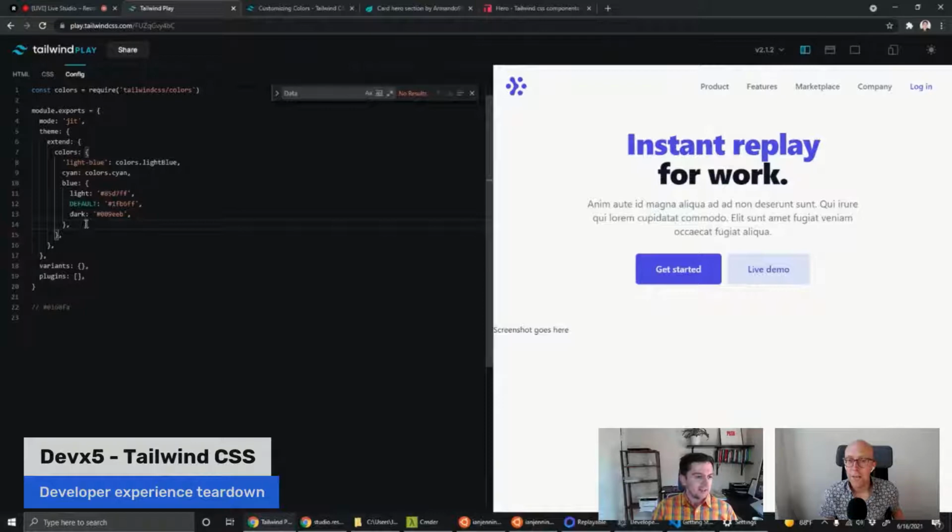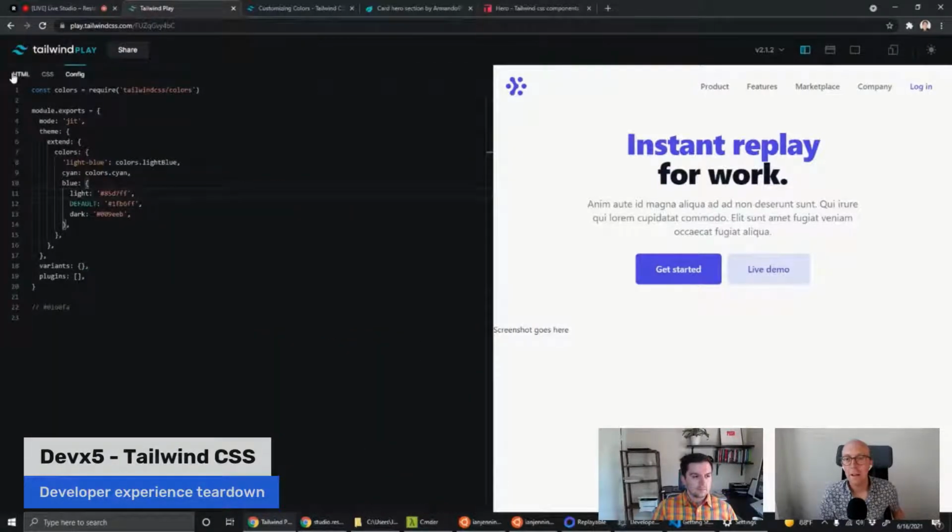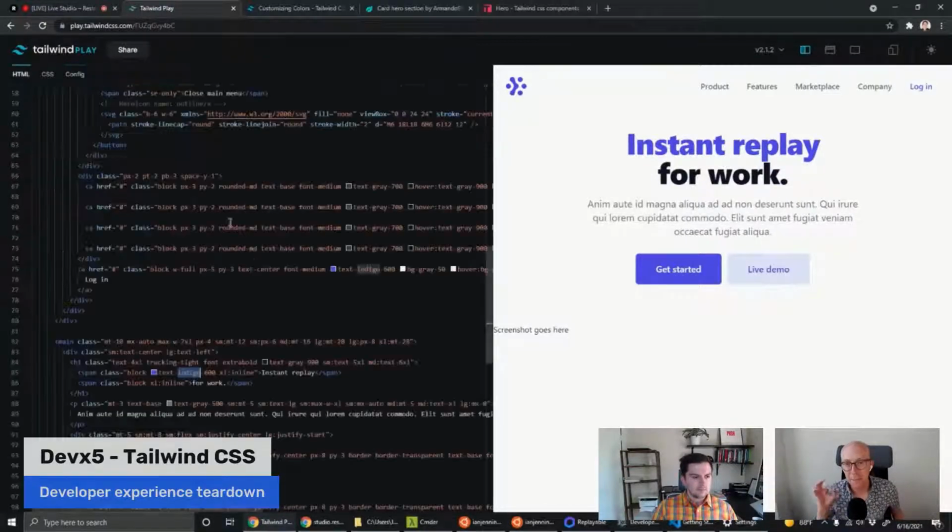I will say I've installed the Visual Studio Code extension, and it does help quite a bit, but I don't necessarily consider that a positive. Having to install an extension to give me a key is, I don't know. And what if you don't use Visual Studio Code? But actually now it's starting to make things make a little bit more sense.